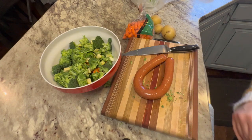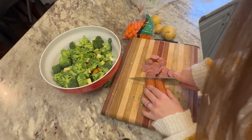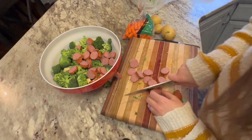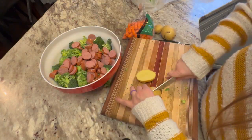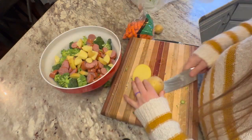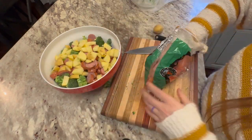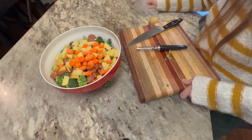So here I'm cutting up the kielbasa sausage. I like the beef, but you can use whatever you want. I know a lot of people use chicken sausage, which is okay. I don't love it as much, but you could use chicken, you can use shrimp, you can use a whole bunch of different meats. The last time I made it, I had some leftover rotisserie chicken that I just threw in there with it. I'm using some regular potatoes as well because I only had one sweet potato, so I just wanted to make it really full so that we had a little bit of leftovers for lunches. And then I'm also throwing some carrots in there, which I don't normally do, but I wanted to use these up.